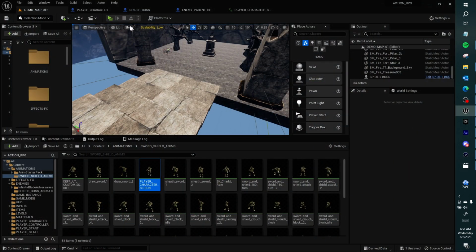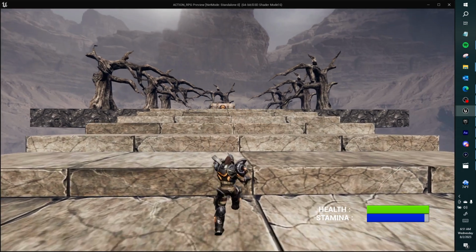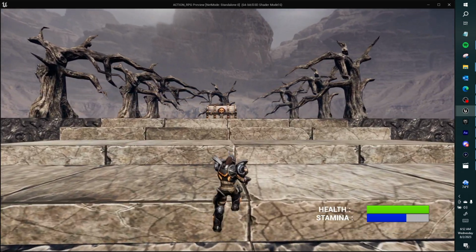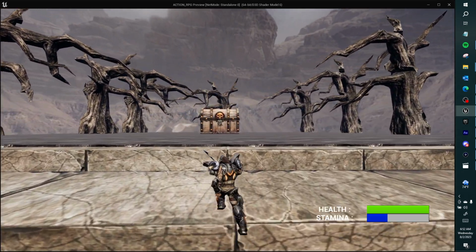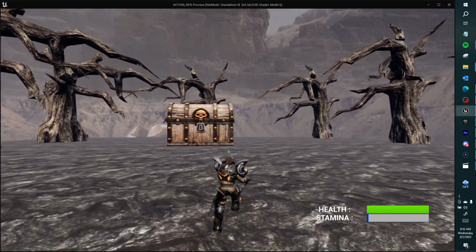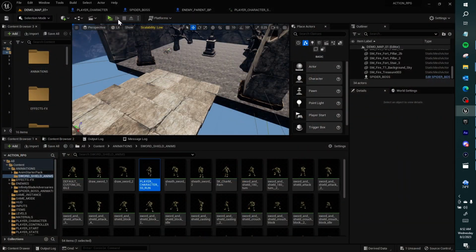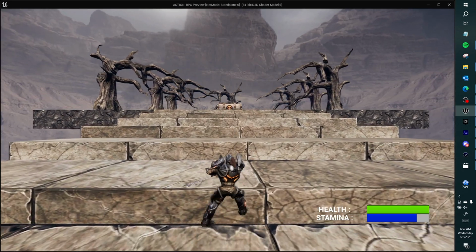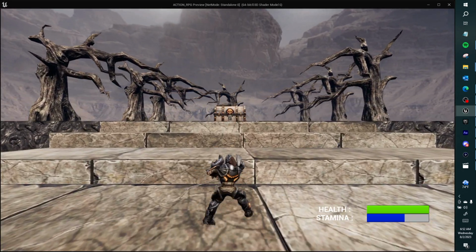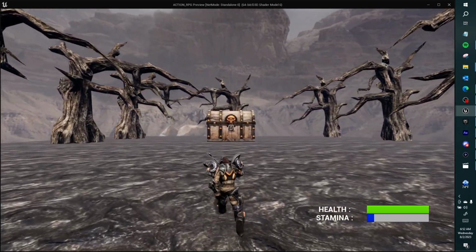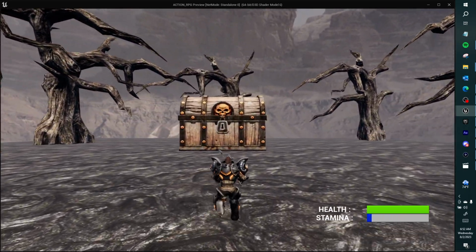So the running works. I want to test the other functionalities. If I attack, then jump and run and attack. I can't run and attack, I think. Let's test. I run and I click attack. I can, kind of.